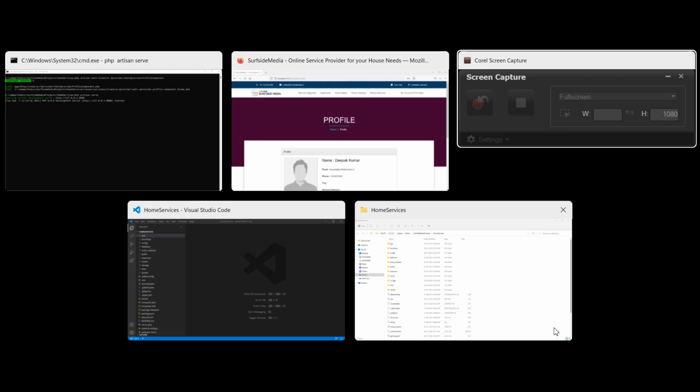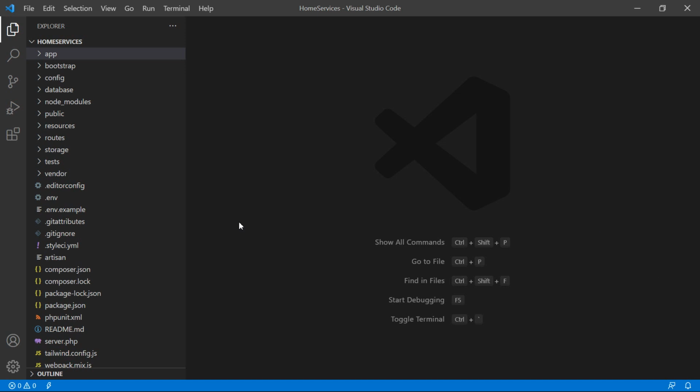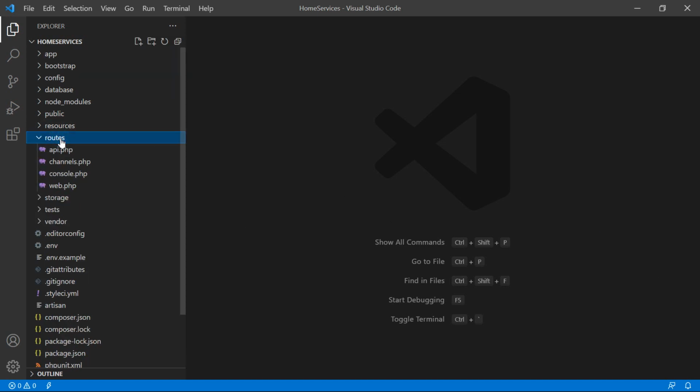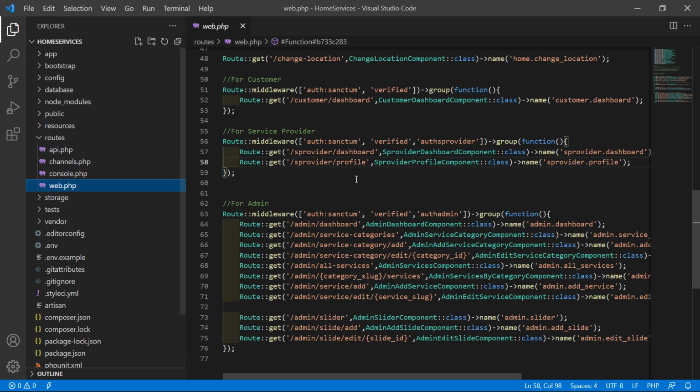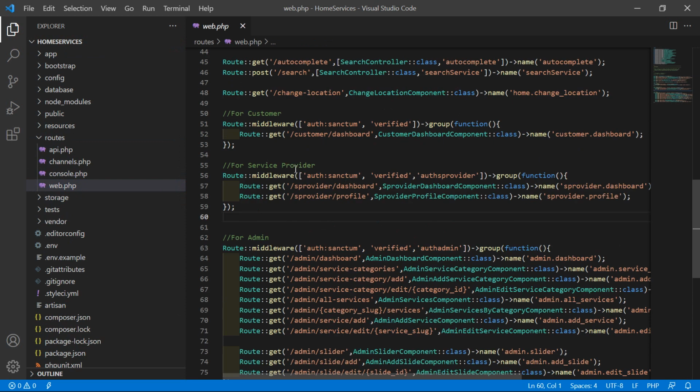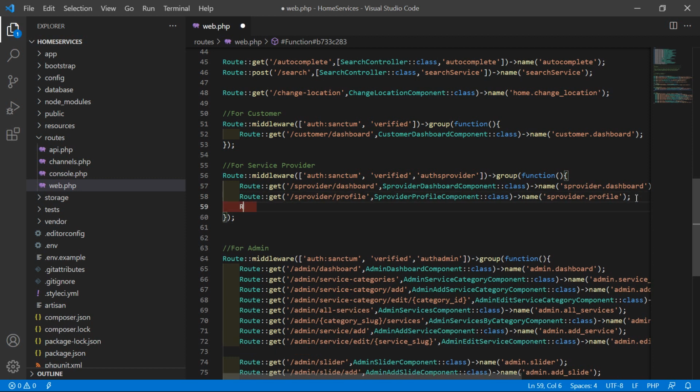Now switch to the project and let's create the route for this component. Go inside the routes directory and open the web.php file. Inside the service provider middleware route group, let's add a new route.